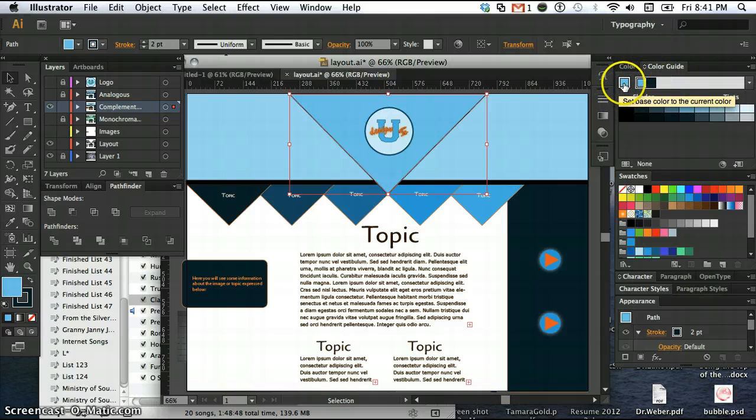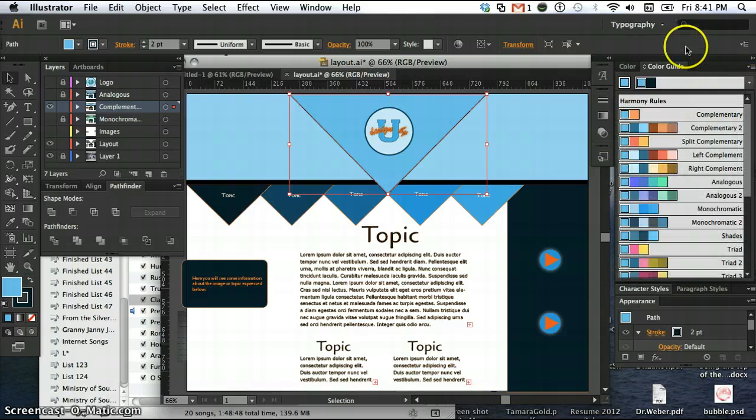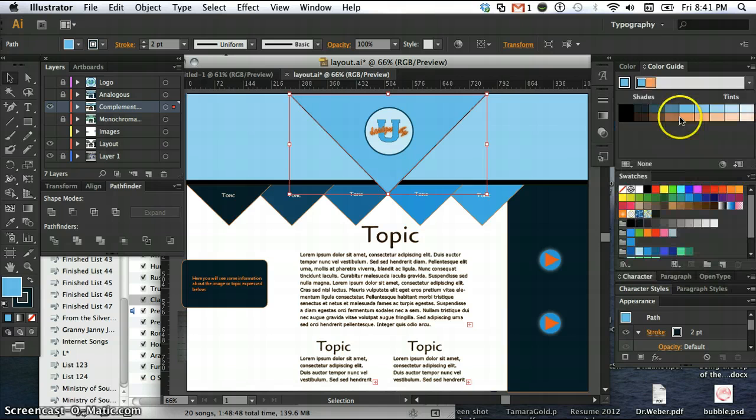So if this was my base color on CS6 Illustrator, okay, on other Illustrator software, you may have to use the recolor artwork tool to do this. But over here on the color guide, you can click down, and for the complementary colors, all I did was click this right here, complementary, and it gives you the exact complement of the color that you wanted to start with as your base. You can choose a different base if that's not a combination that you like, and that would be great and it would work for you.